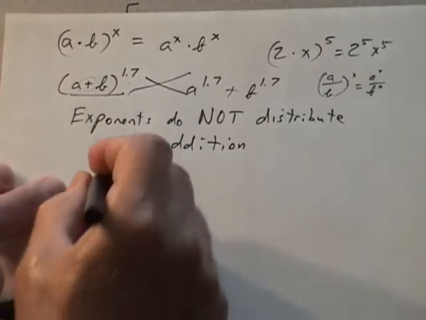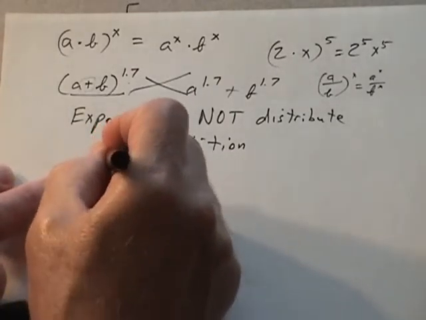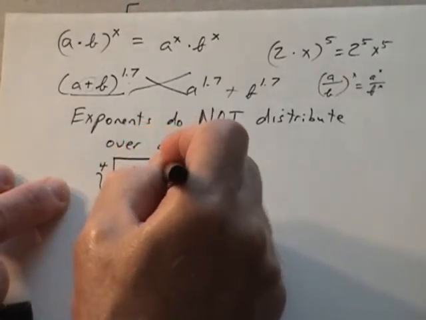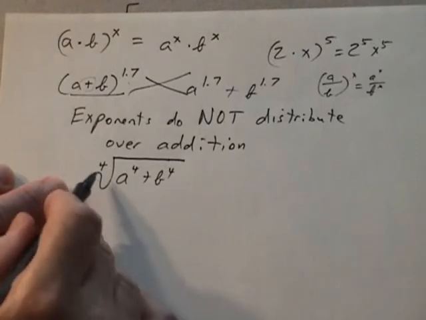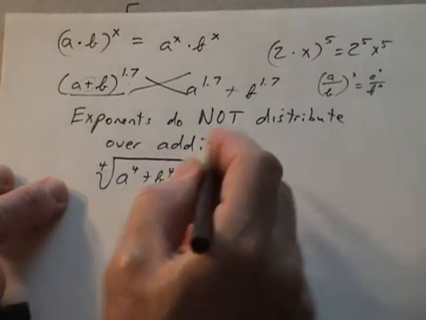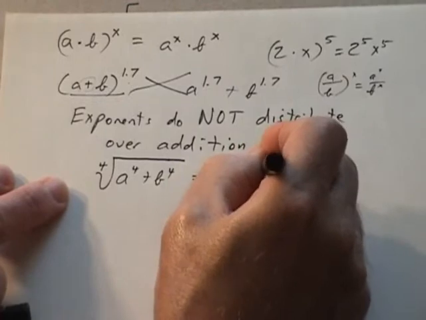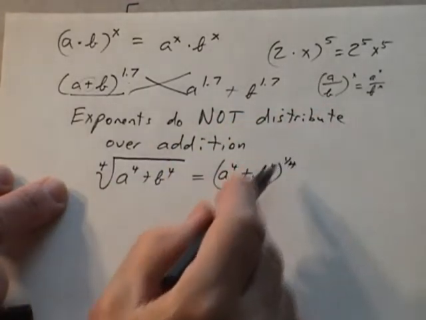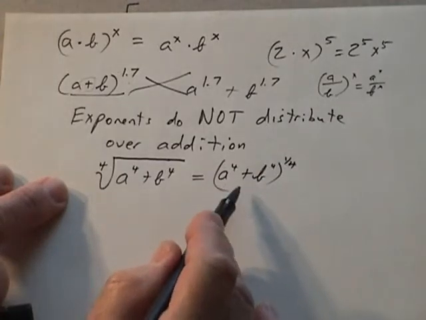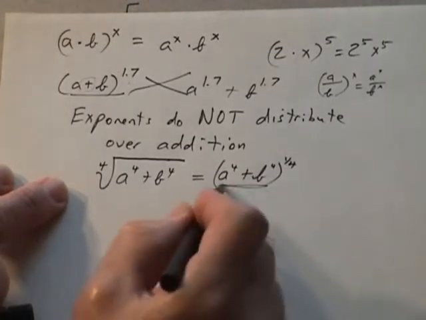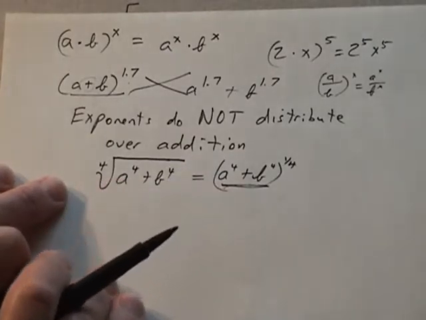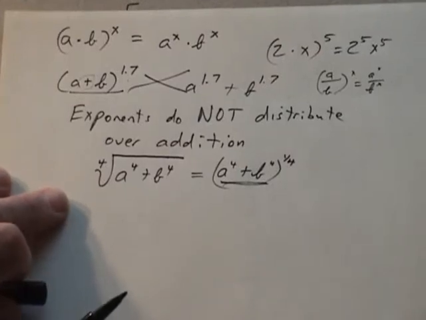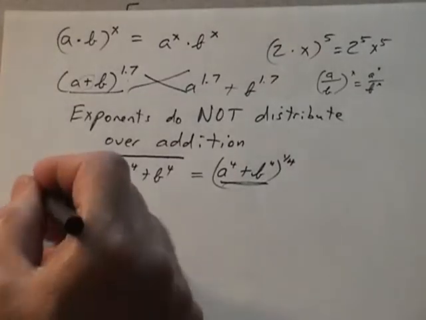That works the same way with radicals. If you had the fourth root, this happened the other day, if you had the fourth root of a to the fourth plus b to the fourth, for example, there is such a tendency to distribute that fourth root, but this is just (a to the fourth plus b to the fourth) raised to the 1/4 power, and exponents do not distribute over addition. So you're kind of stuck with that. If you could factor that a to the fourth plus b to the fourth somehow, then maybe there's something you could do and make it into a different expression. But as it is, you're kind of stuck with it.